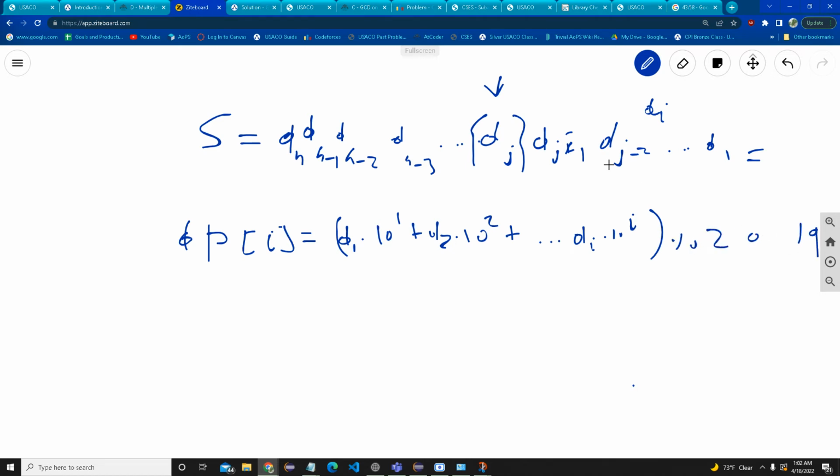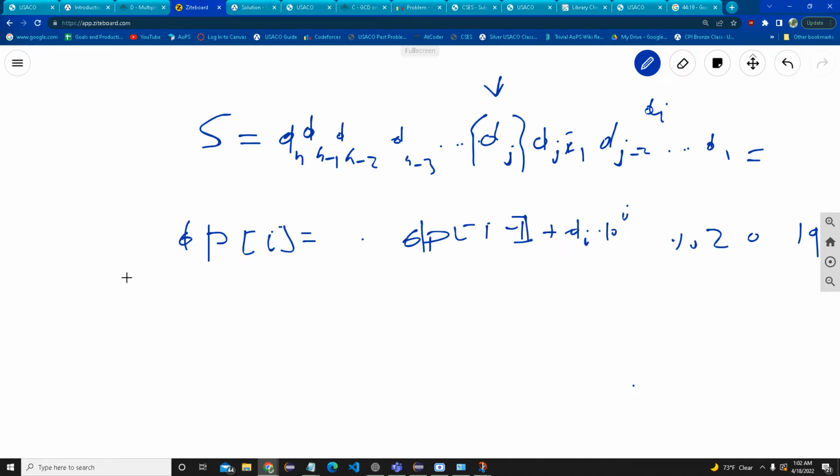But technically you can replace this. So what am I doing? You just saw what I did. Technically I could just replace this with dp at i minus 1 plus di times 10 to the i, and then you could have a running loop.